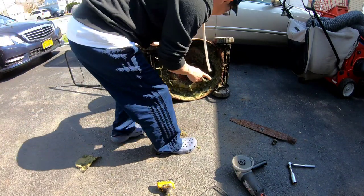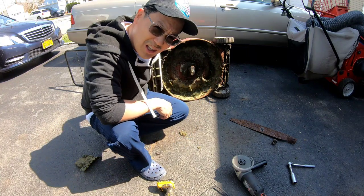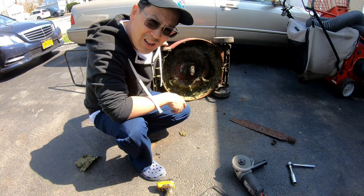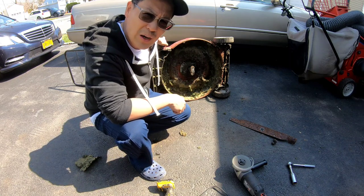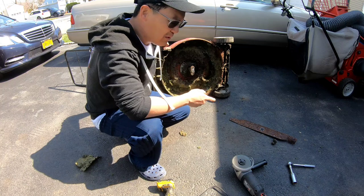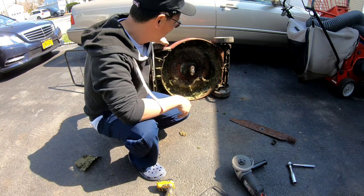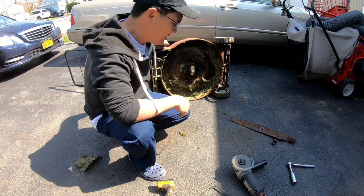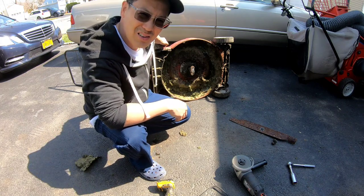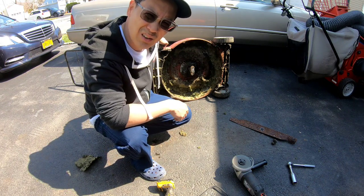So you know what that means when that comes off like that? I think we have a sheared keyway. The key is sheared in the crankshaft. That's what causes a fully tightened bolt to come loose easily from a couple of pulls. That's what I suspect happened. Looks like we might have to take this engine apart. But what about my other tasks for the day? This could take all day.